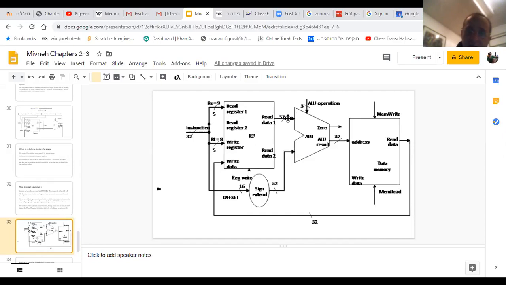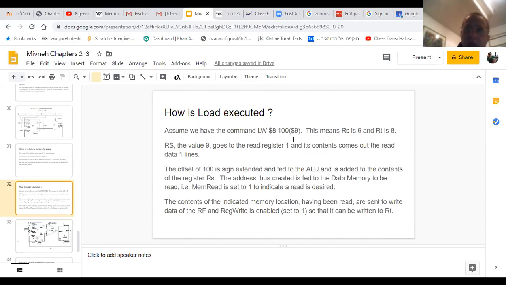Now, what is that 9? The 9 is the pointer. What do we want to do with it? We need to take that pointer and go into the data and get what's at the location of that pointer. But we also need to add 100 to it. We don't want to go to location number 9. Let's say register 9 has the value 50. We don't want to go to data location 50. We want to go to data location 50 plus 100, which is 150. So let's see how this is going to do that for us.